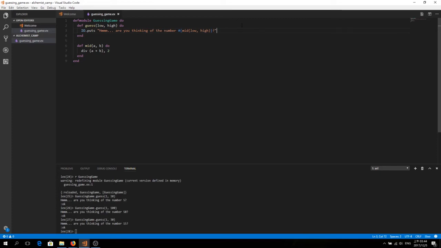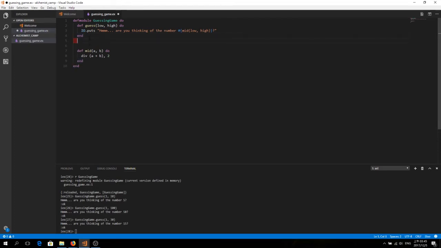Next thing we need is to recognize feedback. Like the user has to be able to say bigger or smaller. We're going to make a function to do bigger or smaller, and then after that we'll figure out how to plug it into the program. So let's see, bigger is when the user says guess a bigger number, which means the computer needs to pick a new number between what it just guessed, or actually it should be at least one more than what it just guessed, and the high number. So that seems pretty simple.